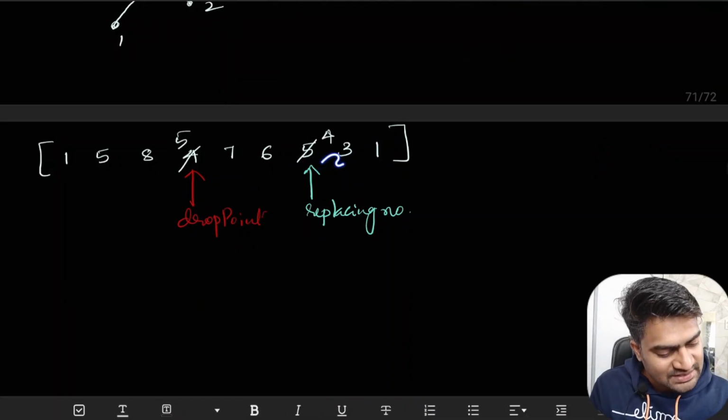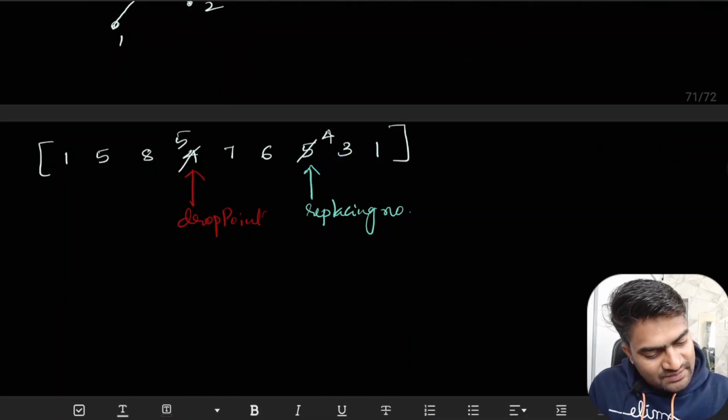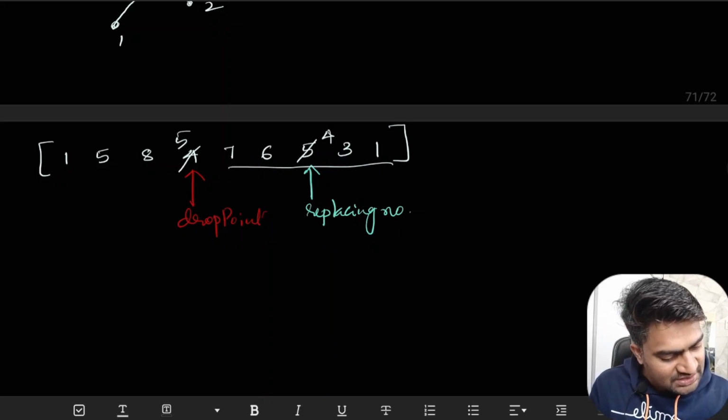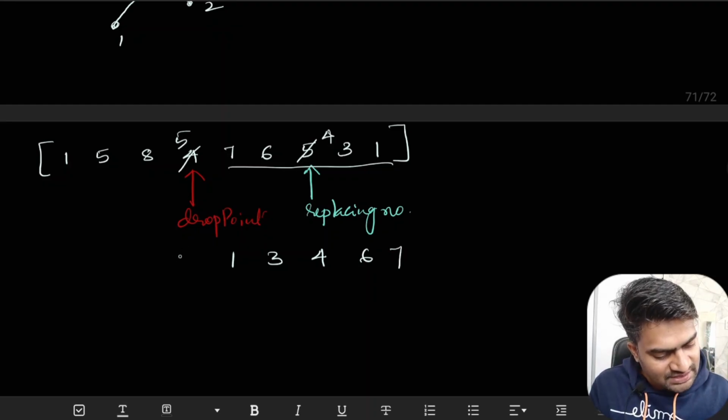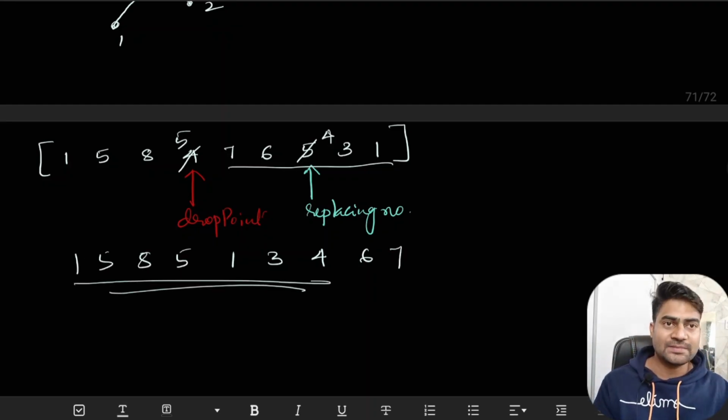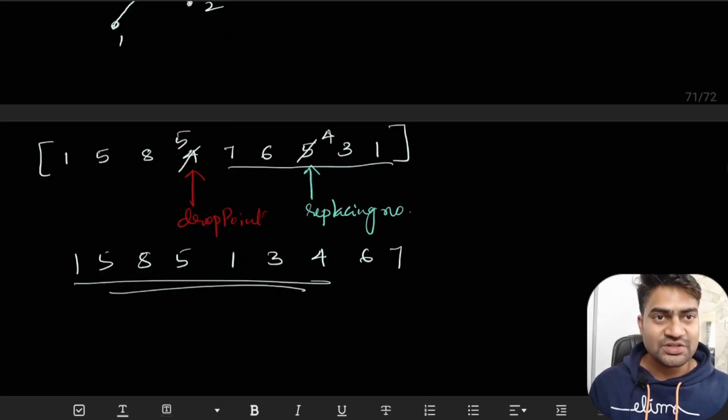So what I will do is change all these and say 1, 3, 4, 6 and 7. Now I will keep these remaining numbers. So this becomes our lexicographically next possible permutation. This is how, with a single iteration, we come up with the next possible permutation.